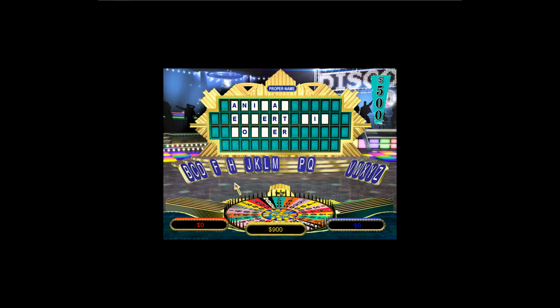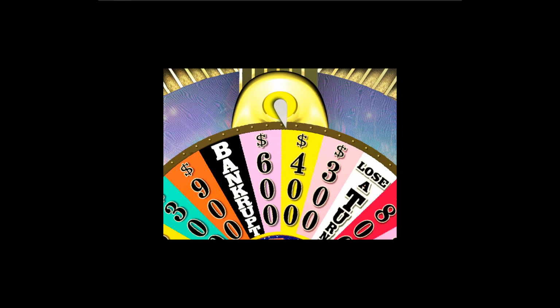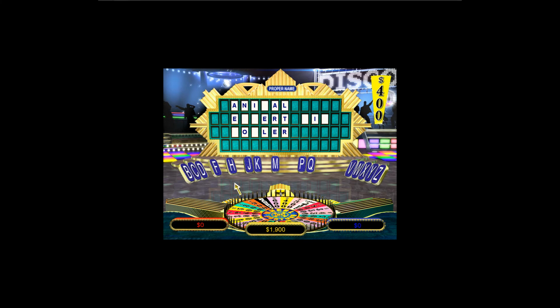Gotta go. 500. $500. L? Yeah. L. There are two L's. Oh, now I see what it is. One more time. Greedy. Again. 400. $400. Bow shop closed due to COVID. Oh, Snowgie, I love you. All right, M. 400. Yeah, two of them.